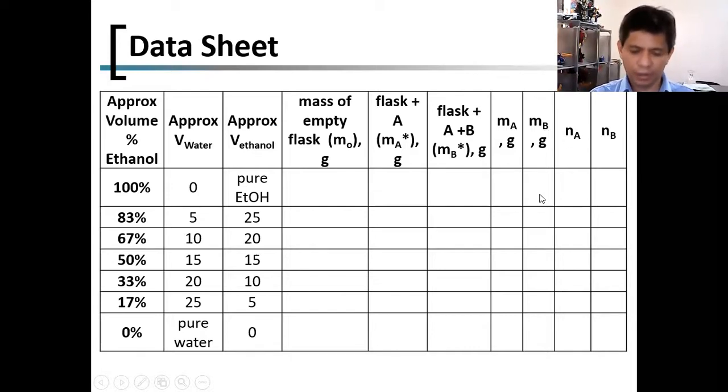So these are the approximate ml of water: 5 ml, 10 ml, 15 ml, 20 ml, 25 ml of water. And then this is the corresponding volume of ethanol: 25 ml of ethanol, 20 ml of ethanol. I hope you're imagining how to do this experiment.